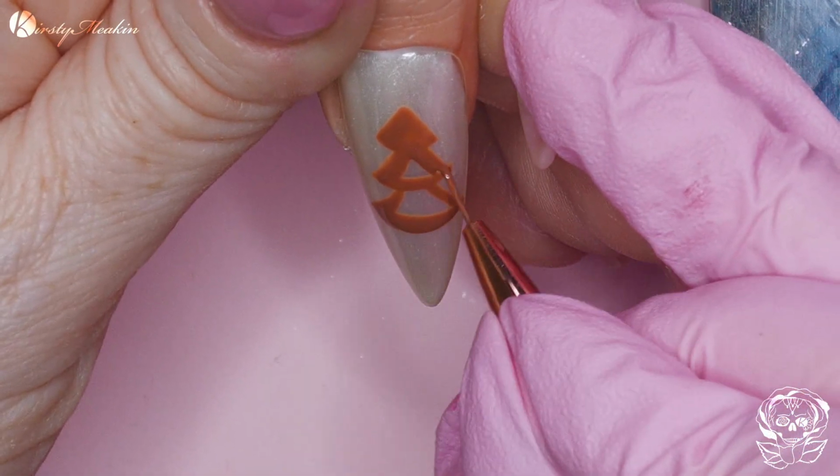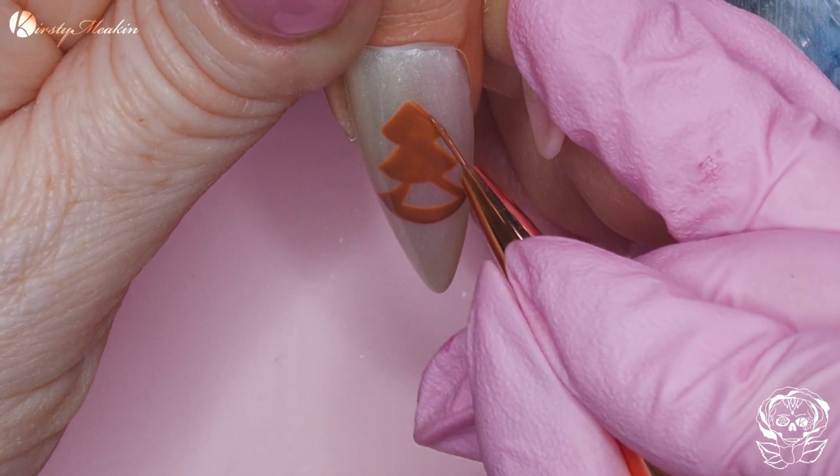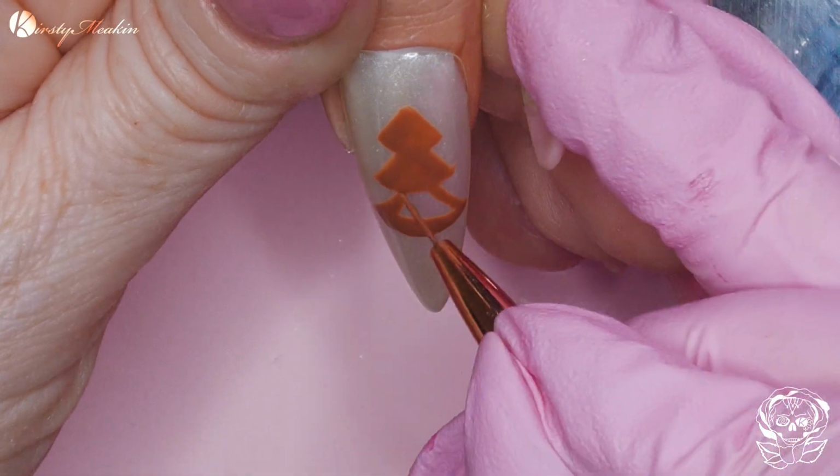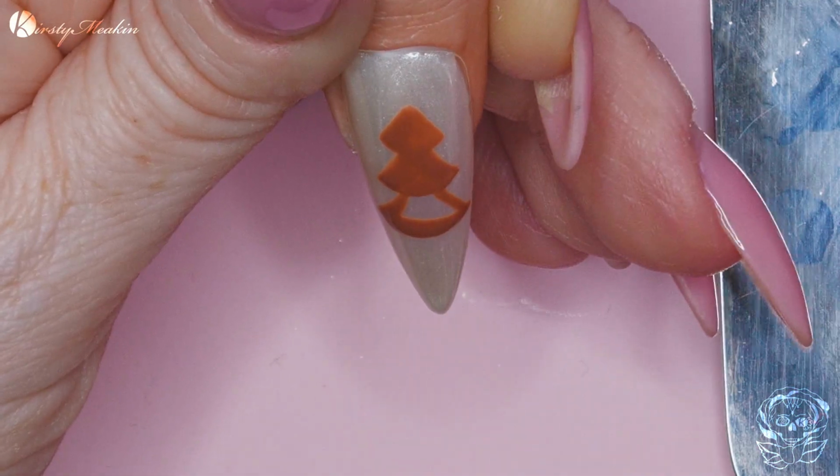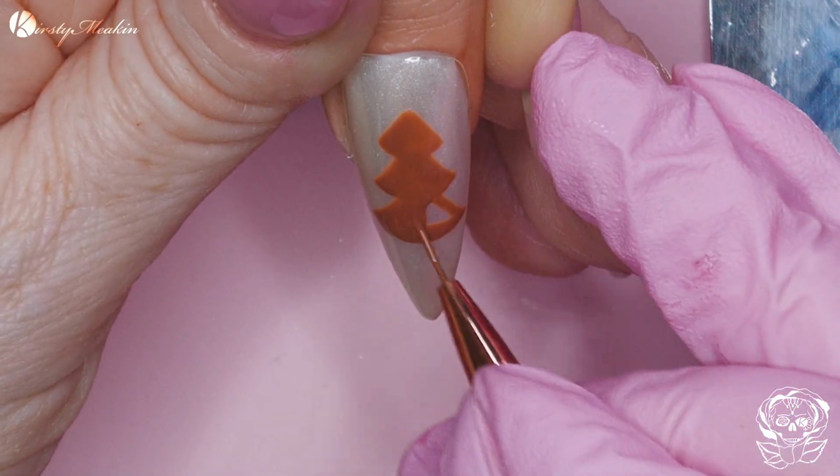I'm using the Messy Nessy brush. And because this is a warm chocolatey colour, I think it's perfect for gingerbread. It's got that ginger to it.